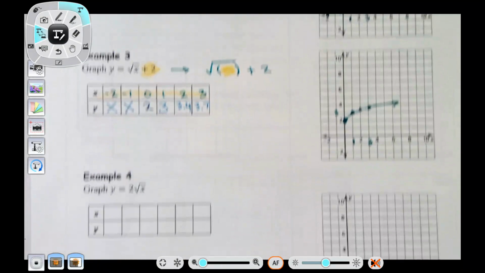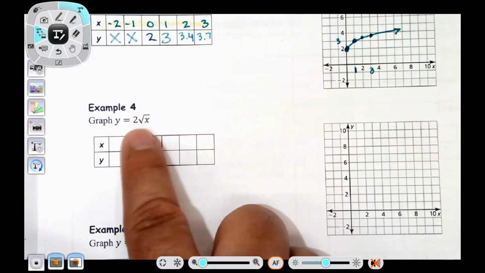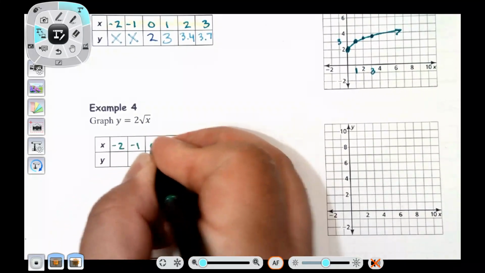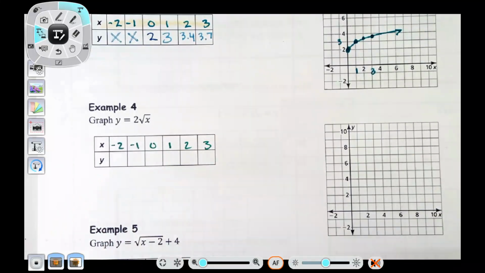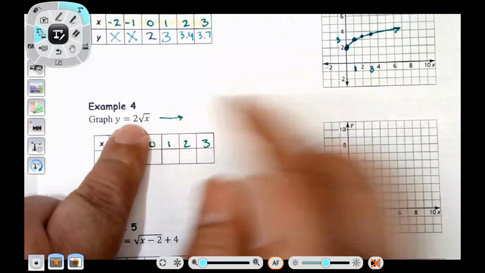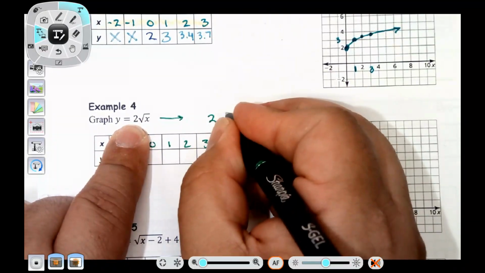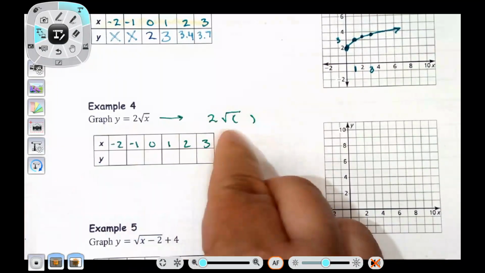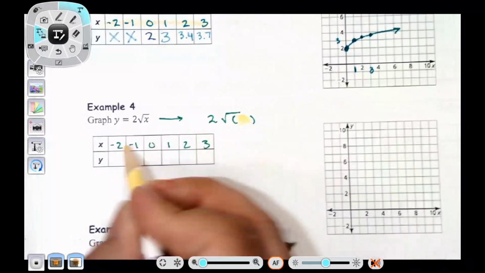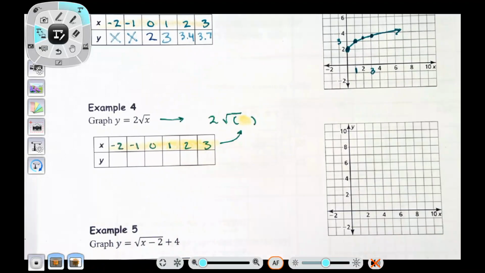All right, so now let's look at this one. Oh, look at this. Now they're going to throw a number right next to it. Remember, that's multiplication. So I'm still going to go with my usual, -2, -1, 0, 1, 2, 3, just as some classic points to work with. All right, but here's what I'm going to put in my calculator. I'm going to write the 2 instantly. I'm going to write a square root, and then that's it. So all my numbers are going to go in here. That's where these numbers are going to go. That's where we're going to plug in.